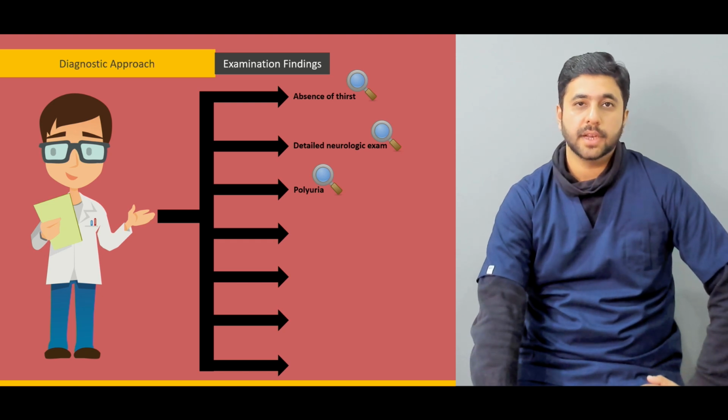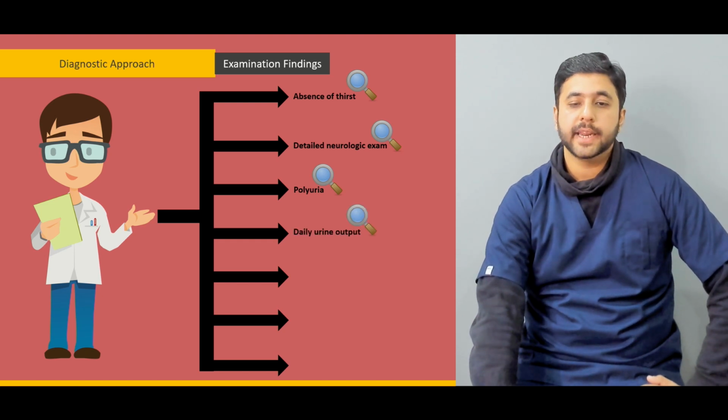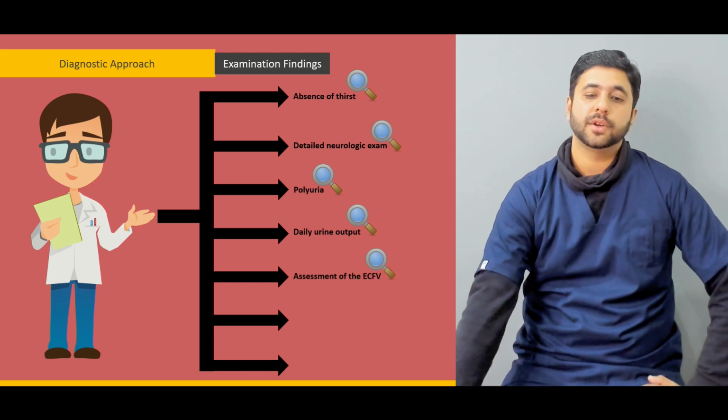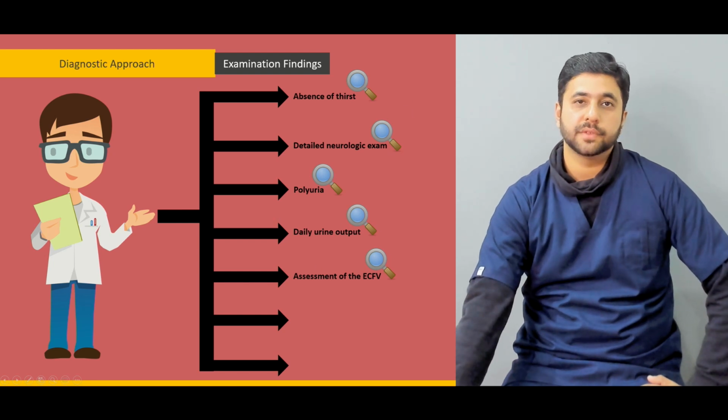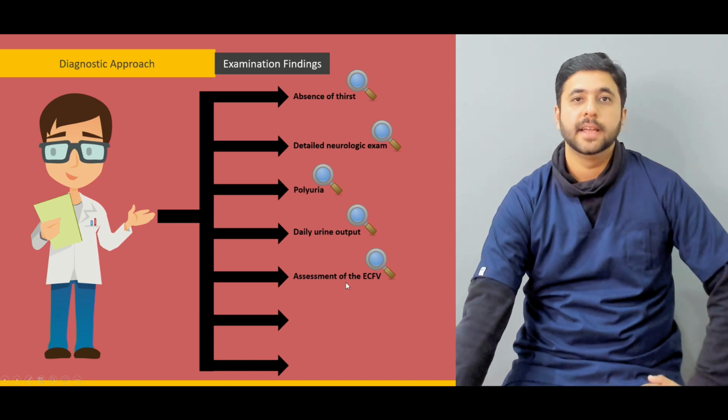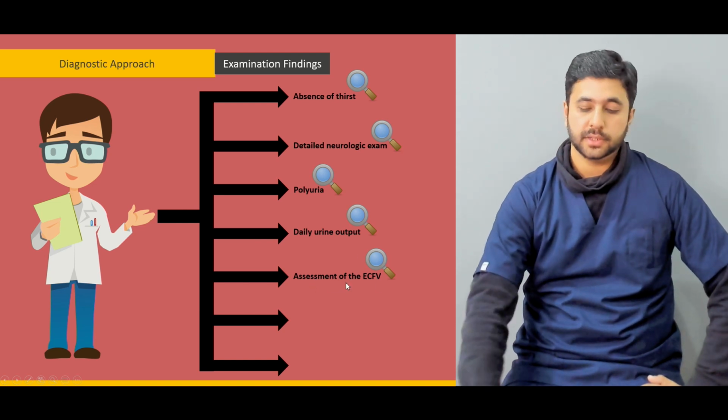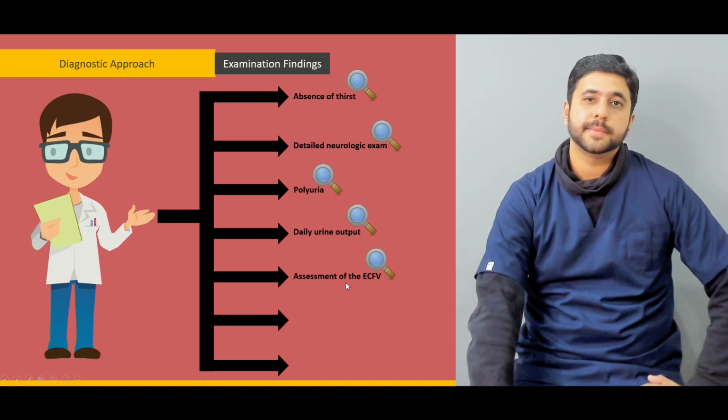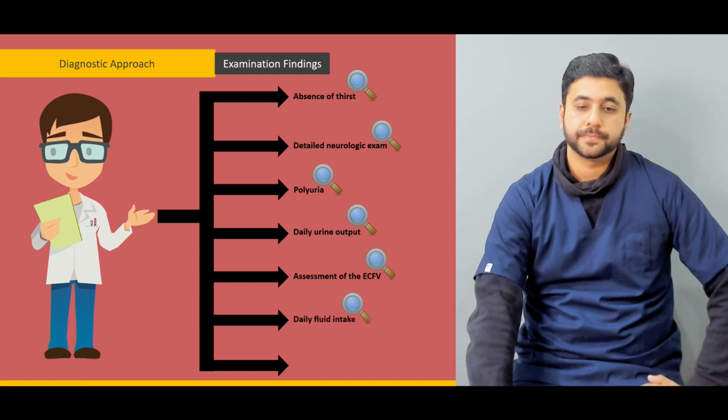Polyuria evaluates the ADH level, as I just told you. And it is very important to have a good charting or good estimate of the daily urine output and the daily intake of the patient, because the patients with hypernatremia have an excess of salt solute relative to the water. So we have to look at the daily urine output, what is the concentration of the urine. We have to have an assessment of the extracellular fluid volume, whether the patient is hypervolemic or normovolemic, because the assessments will differ in both of these patients. Daily fluid intake and output is very important to assess.